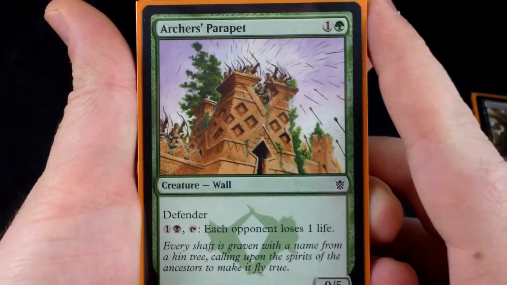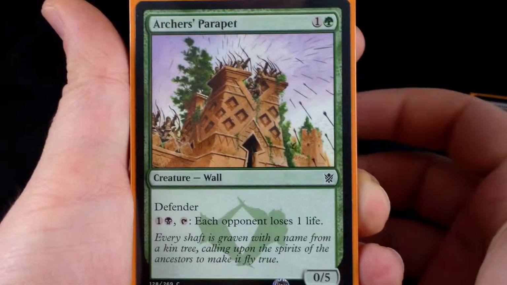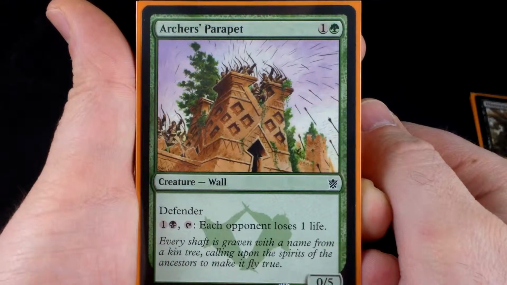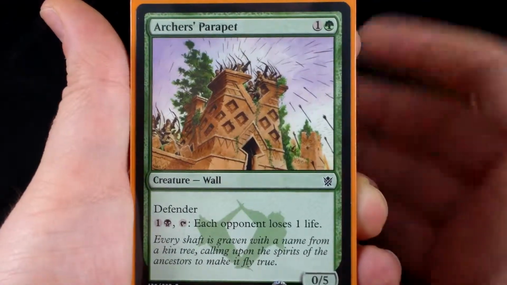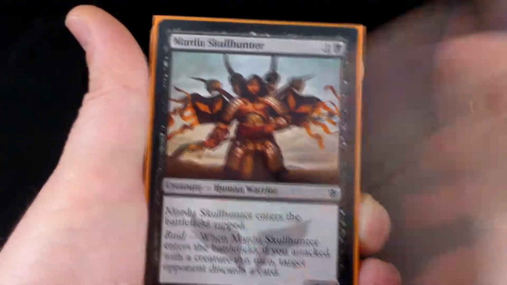Onto the 2-drops, which I had a ton of. We have Archer's Parapet. This functions very similarly to Disowned Ancestor. It's a defender, but it still is able to hit your opponent if you have the extra mana to do so, and I did several times. I think in one game this was good for about 5 damage, which a 0/5, it blocked quite often. It was doing damage. It definitely pulled its weight.